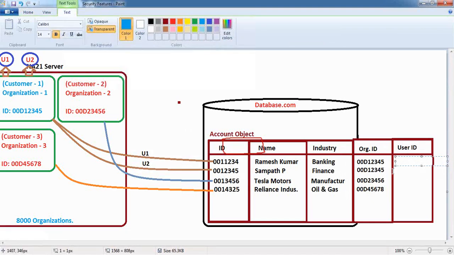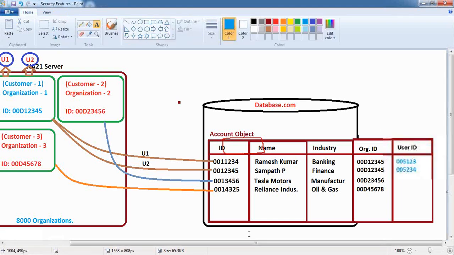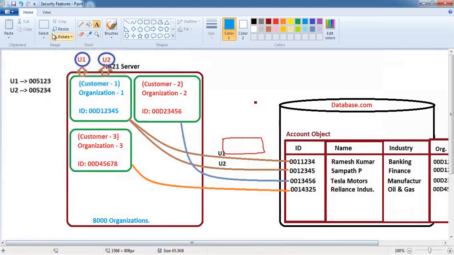The first record has been created by user 1, with an ID like 005, 1, 2, 3. The second record has been created by user 2, starting with 005, 2, 3, 4, like that. So it will hold the organization ID as well as the user ID inside this.